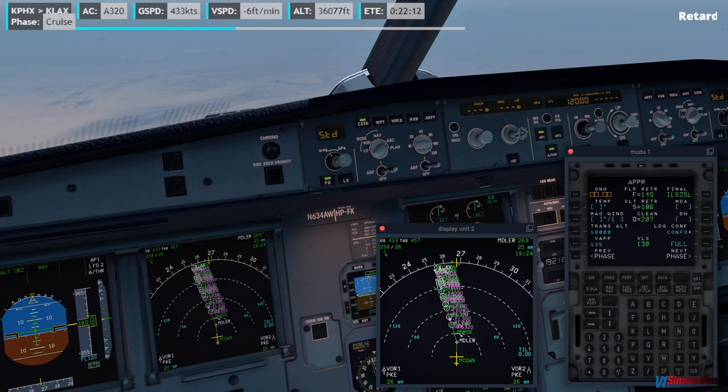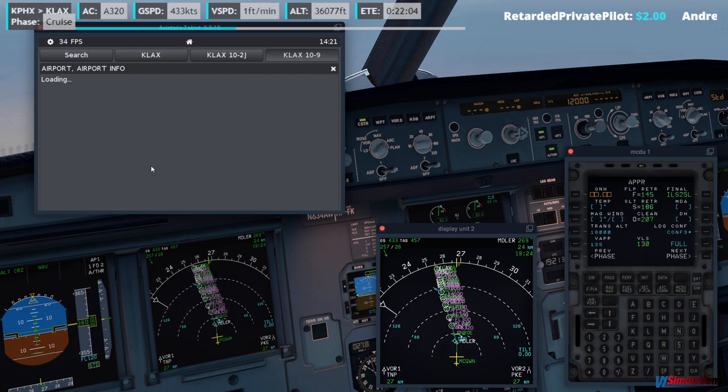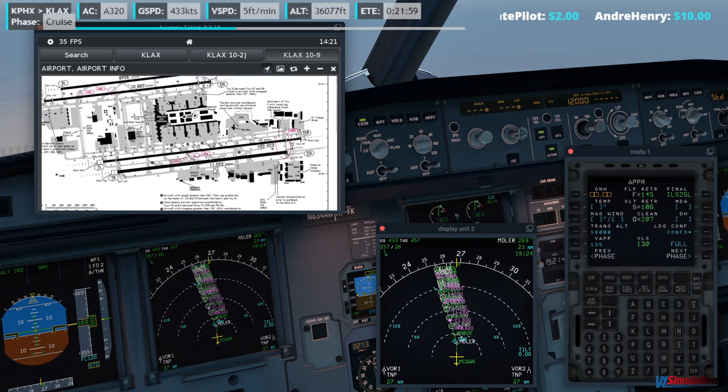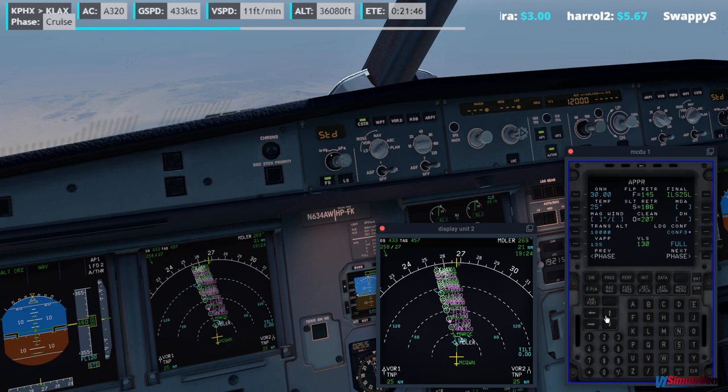All right, so LAX, 2-4 left, 2-5 left. Let me just make sure I am remembering the airport layout correctly, since it's been a long time since I've been to LA. Yeah, we are 2-5. I'm expecting 2-5 left. So that looks good. Weather down there, hell of a lot better than it was in Phoenix. 3-0-0-0. Temperature is 2-5 degrees. Magnetic wind is 270 at 10, right down the pipe, just about.